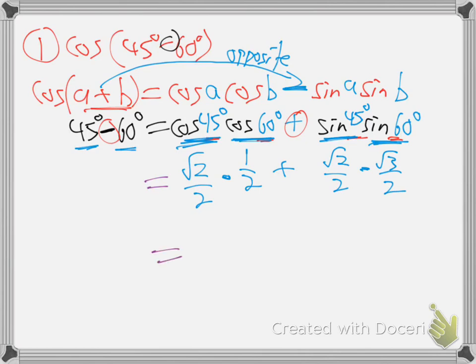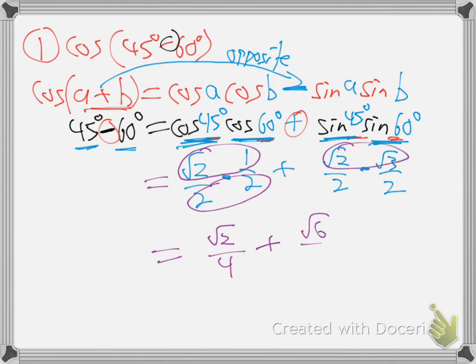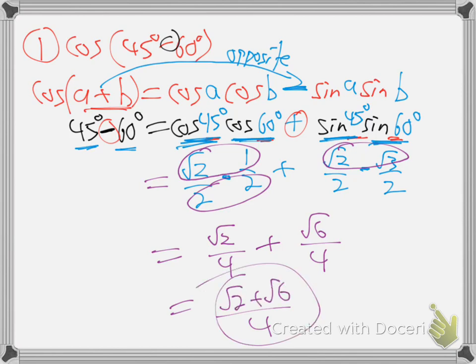Let's just multiply these fractions. So just multiply top times top and bottom times bottom. Root 2 times 1 is root 2. 2 times 2 is 4. Top, root 2 times root 3 is root 6, over 2 times 2 is 4. Remember that from algebra? I'm just multiplying roots here. You just multiply the numbers. I just multiplied numerator with numerator, denominator with denominator. And now they have the same denominator, so I can just put them together. There it is. Root 2 plus root 6 all over 4.